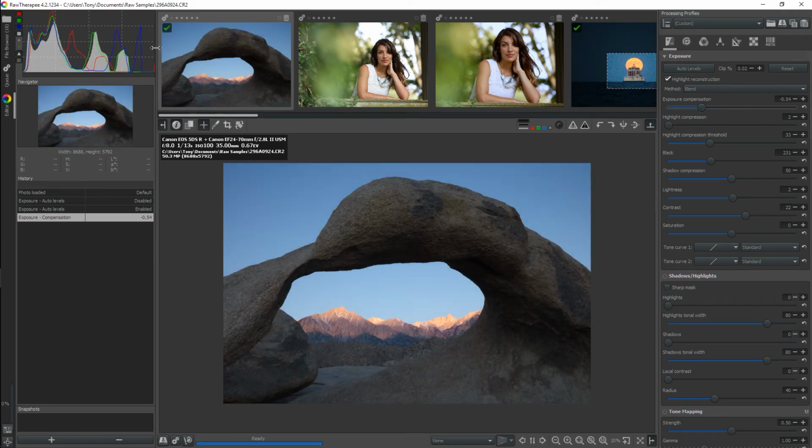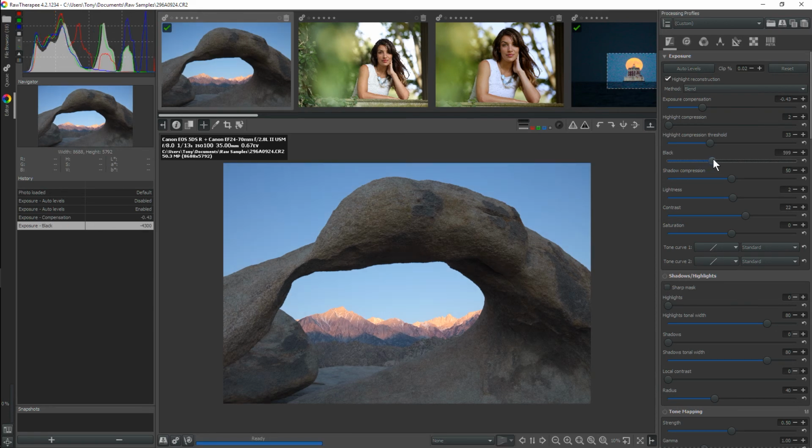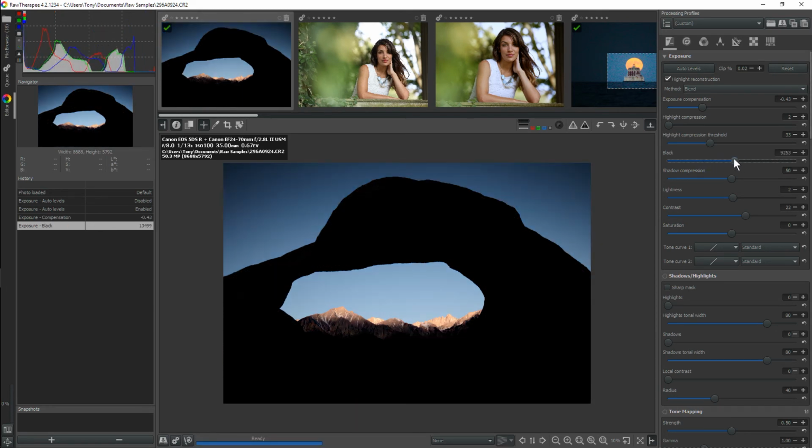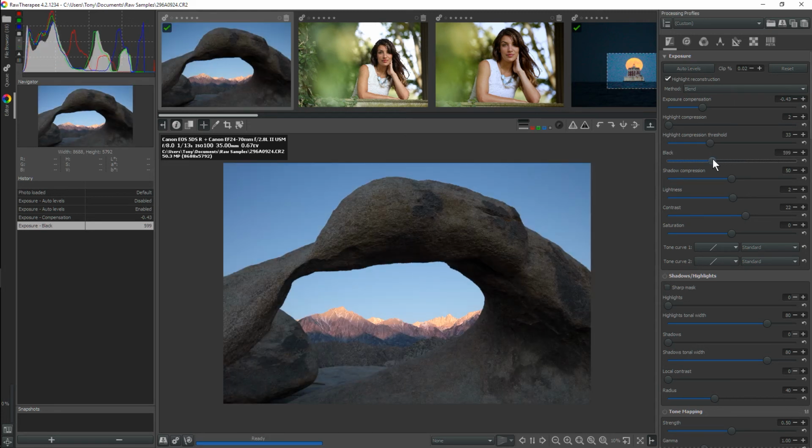We get a histogram up here that's split between red, blue, and green channels, as well as the white channel here, which is showing the sum of all three. So we'll start by adjusting the exposure. The black levels allow you to control the darkest point in the picture. So if you raise it to the right, you can see everything becomes a silhouette, and you add a lot more contrast to it. So it's good to have a nice solid black point in there.